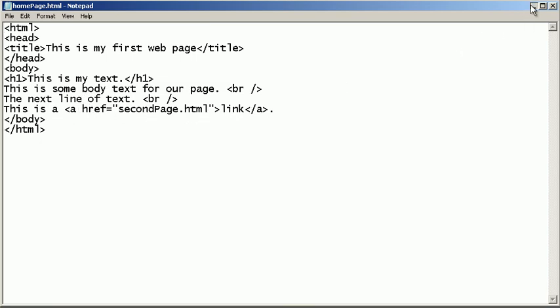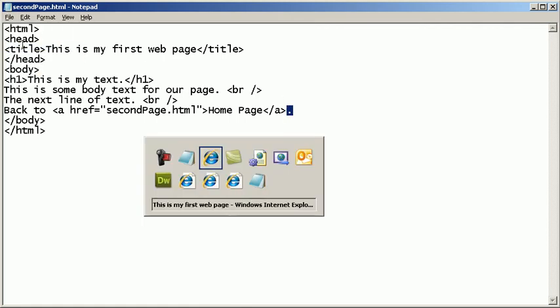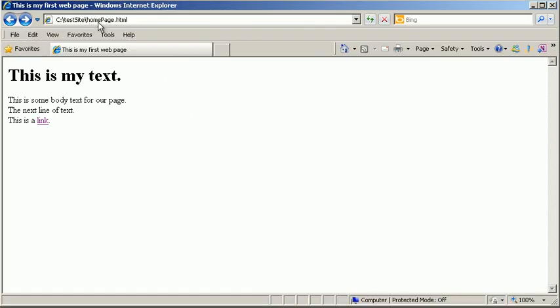So if I minimize that page for a moment and come back in, let's change this to say back to home page or back to first page. We'll put in the text back to, and then actually in the link text I'm going to change the word link, get us used to going in between the tags where they open and close, back to home page like this. Notice the period's outside the tag too, so it's not part of the link. Let's do a quick save and make sure that we have home page up there right now.